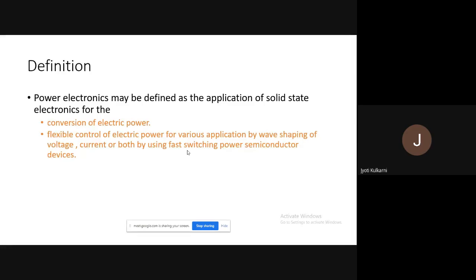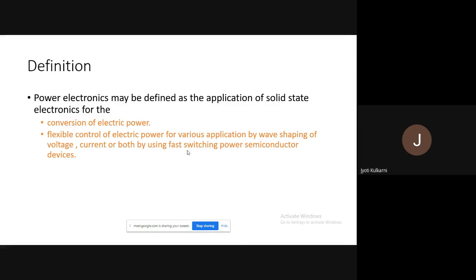We all know that we are using AC supply from our wall board. Wall board means the board that comes into the house. In our house there is AC supply. The shape of the AC waveform is sinusoidal. And if I want to convert that sinusoidal into DC, from a sinusoidal shape we are moving to a straight line. It means we are going to change the shape of that waveform, the form of that signal. AC signal, we are going to convert into DC signal.